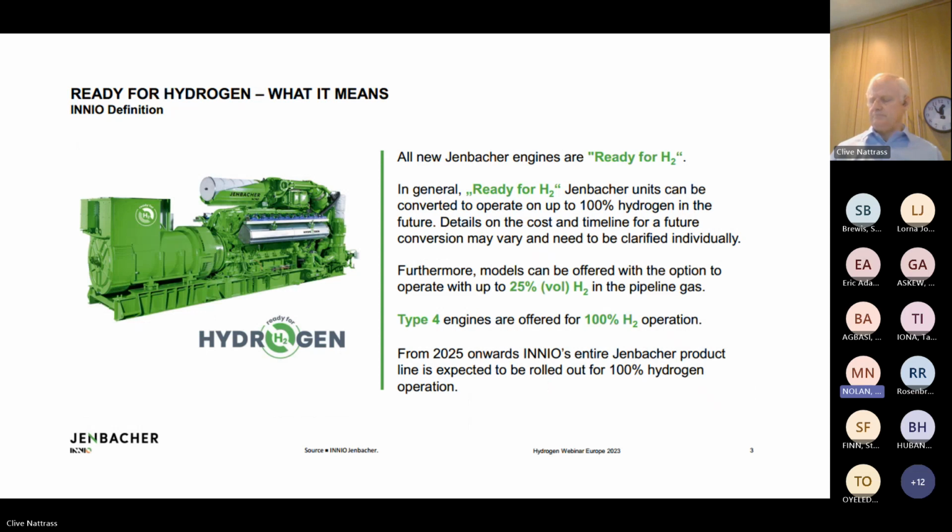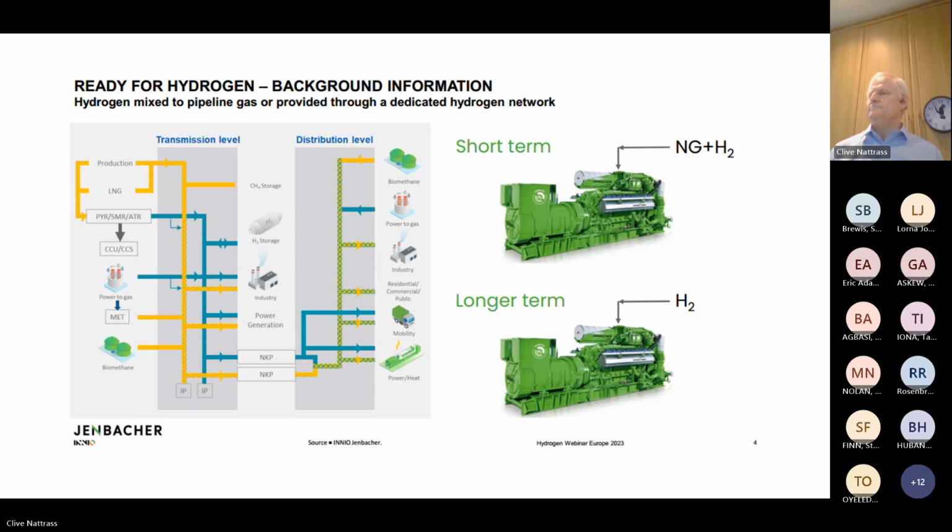So when hydrogen comes, will your asset become stranded? No, we have the technology now, and yes, most existing systems can be upgraded at the appropriate time, which I'll now expand upon. If you could do the next slide, please. So generally, as just described, here we see the two types of grids that we'll see on the system. There'll be the existing system repurposed, initially blended with gases of natural gas and green biomethane and up to 20% hydrogen. And then there will be the hydrogen clusters, where we see a dedicated hydrogen grid connecting them together. Next slide, please.